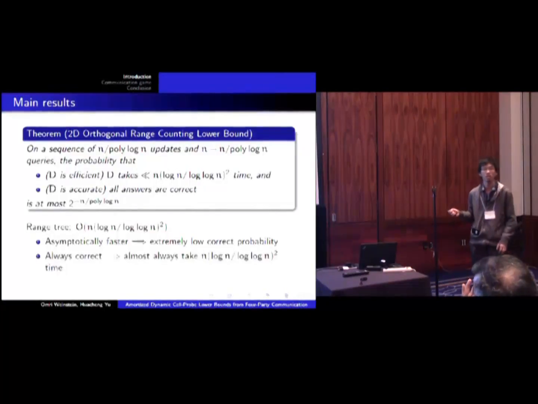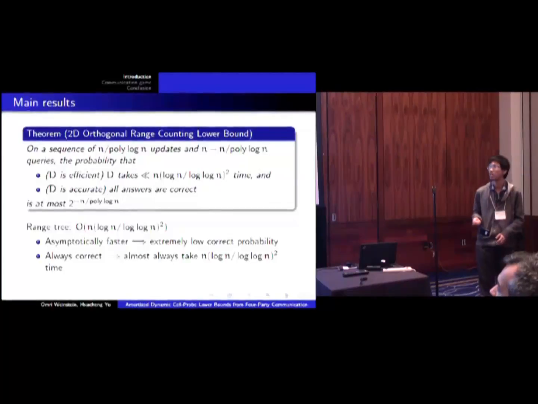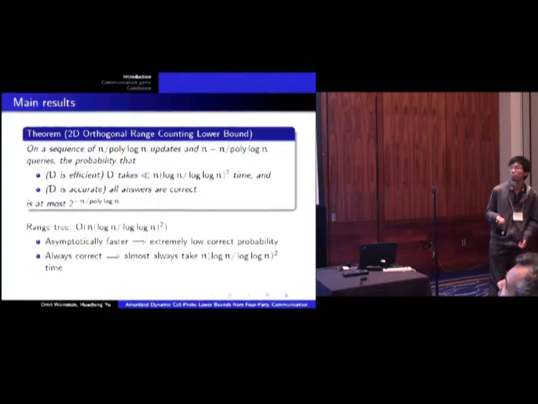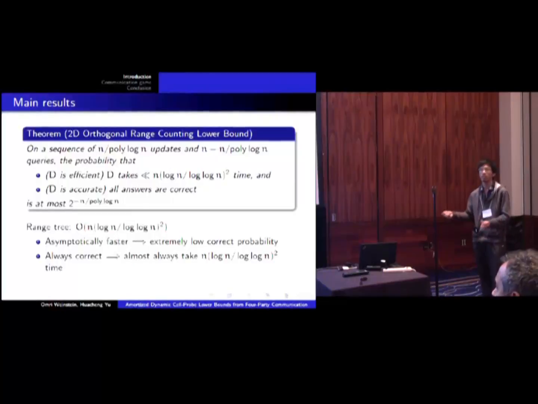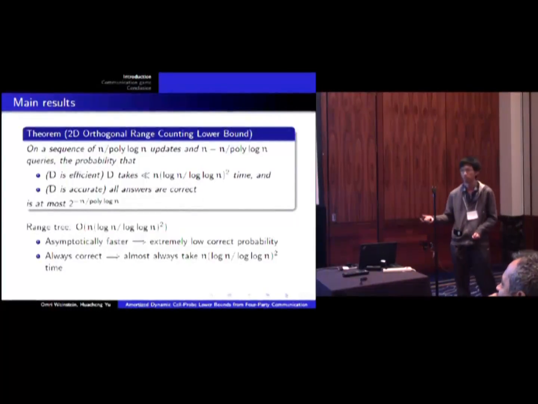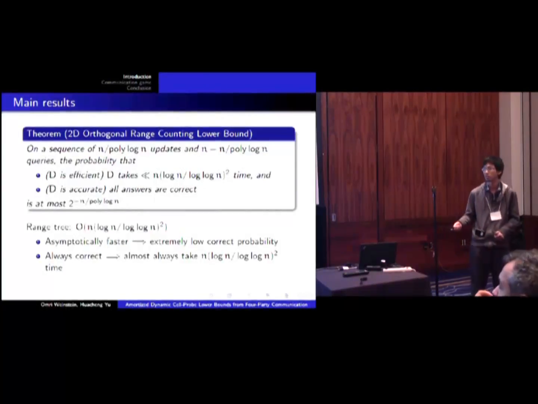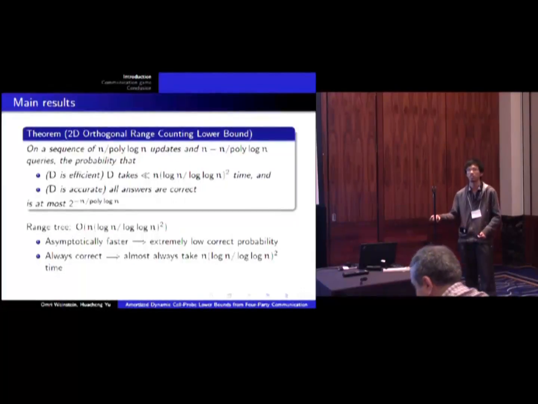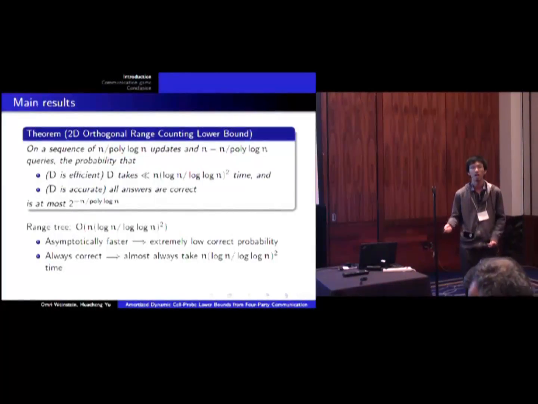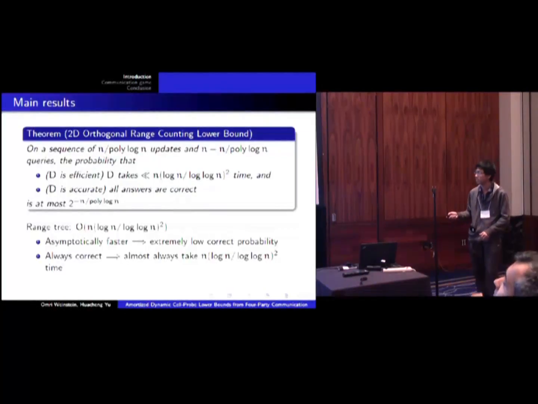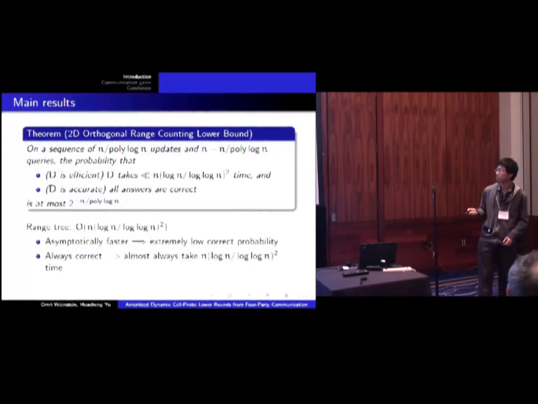On the other hand, if we only consider the data structures that are always correct, this theorem tells us some information about where the hardness comes from, how this problem is hard. If we plug in a data structure that is always correct, then this condition always holds. Then the statement becomes that the probability that the data structure is asymptotically faster than the range tree is exponentially small over the randomness of the input. For some problems, the problem is hard on some input distribution, maybe because with constant probability there are hard inputs for this data structure, probably a different constant fraction for different data structures. Then when we are unlucky and get those inputs, we will spend a lot of time. So the expected running time is high for those problems. But this is not the case for this problem.